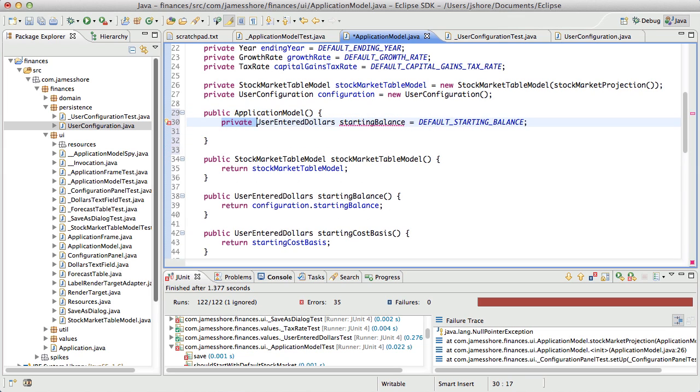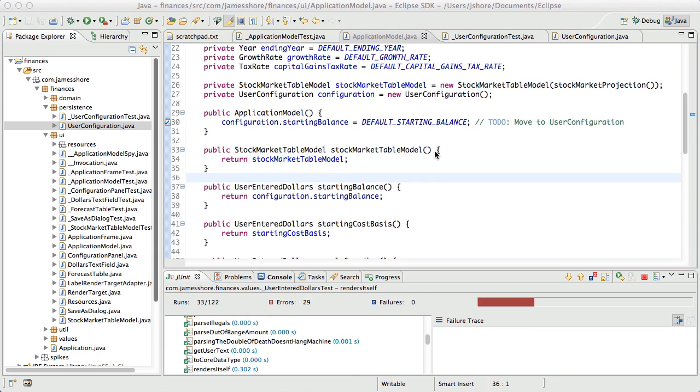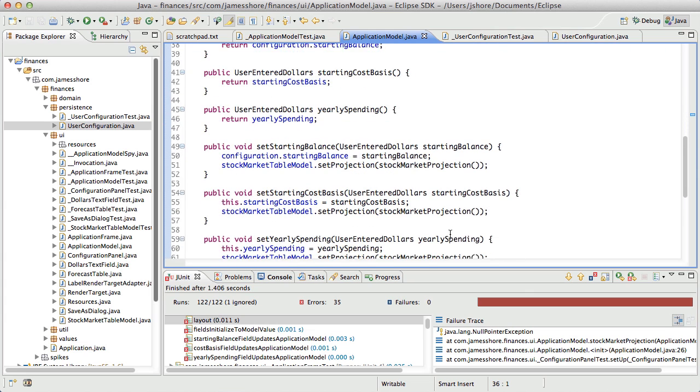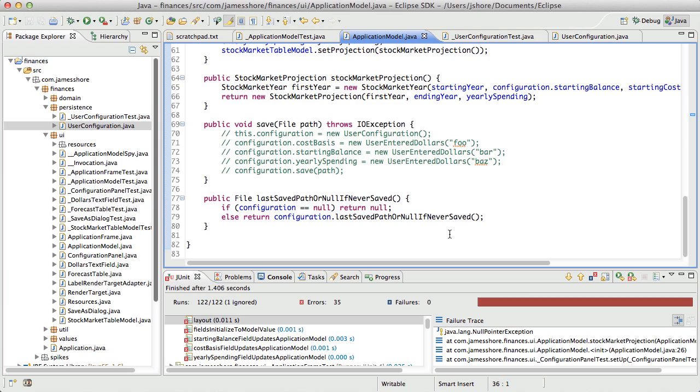What I need to do is to that. Still not working. Why not?